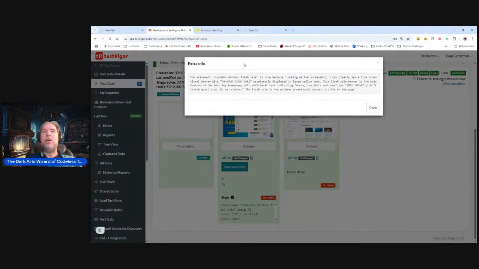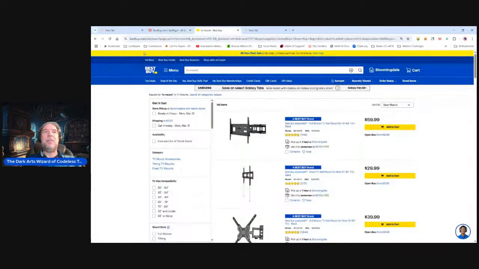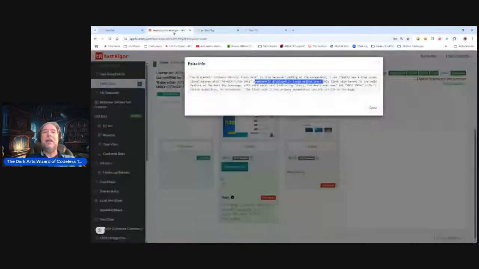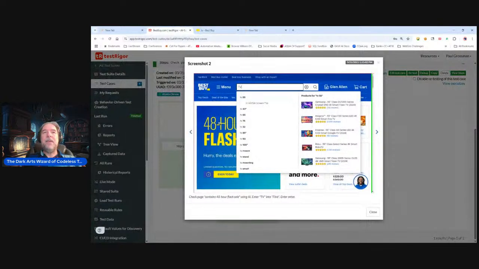It says the statement is true because, looking at the screenshot, I can clearly see a blue promotional banner with 48-hour flash sale prominently displayed in large yellow. No, I can't believe that's actually there. Let's go see. And it actually had it up there, 48-hour flash sale.